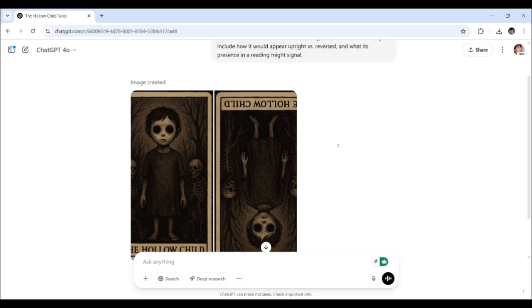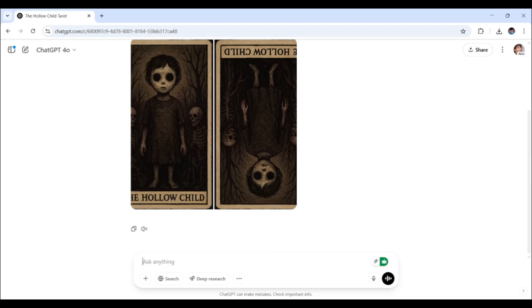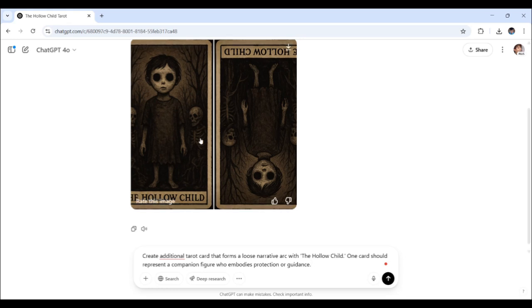Here's a simple prompt. I would ask ChatGPT to create an additional tarot card that forms a loose narrative arc with the Hollow Child, which is this one. One card should represent a companion figure who embodies protection or guidance.